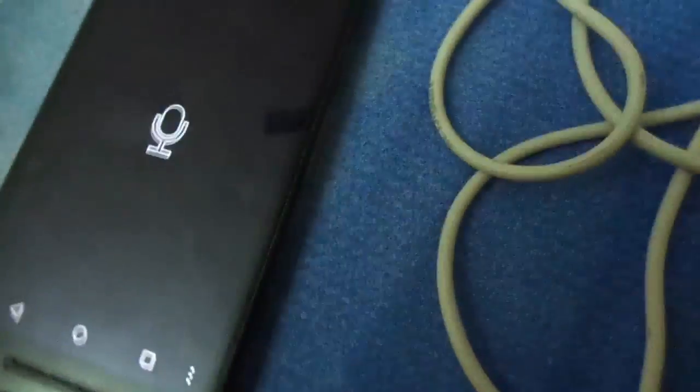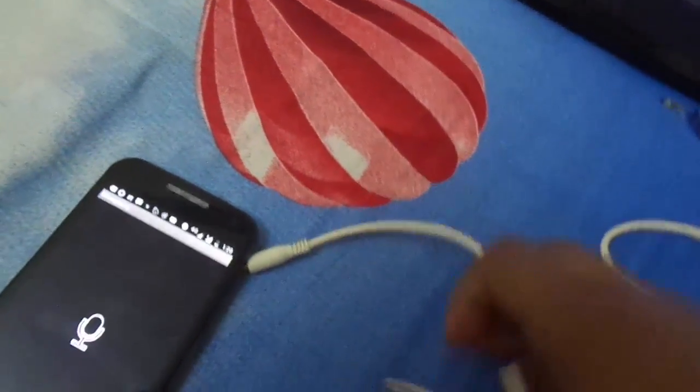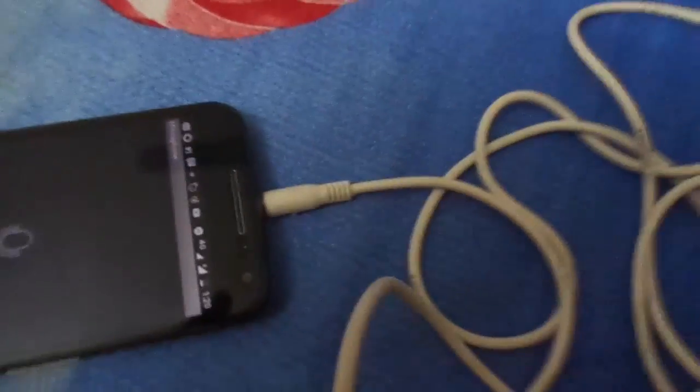Okay, so now that we have it open, we take the aux cord over here, where again you can get anywhere, like in an electronic shop or anything. So as you can see, this is the audio jack, where you put in your headphones. Just take this and put it inside of the audio jack. Take one end of it, because it's two-sided. They both look the same, so either end, just take it and connect it to your phone. And the other end, we'll get it into the picture. Can you guys see that?